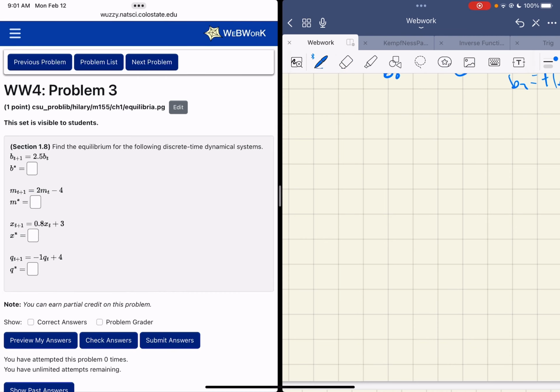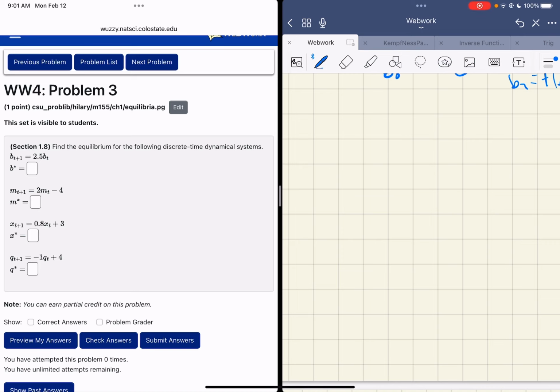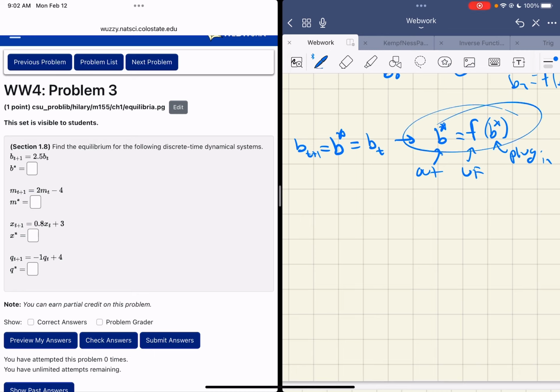All right, find the equilibrium value. Okay, so the equilibrium value is the special number where if you plug it in for b sub t, then it'll end up also being b sub t plus 1. Okay, now this is not the right way to say it mathematically. Mathematically, we say it like this. So here I am plugging this into my updating function, and then it is also the output. So the function essentially doesn't do anything, even though it looks like it does. And this is telling you how to solve for it.